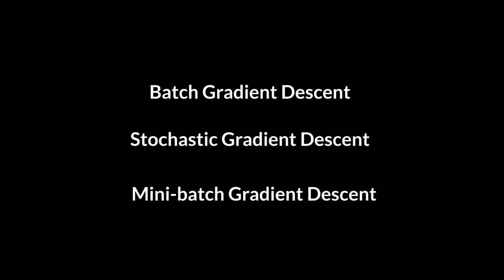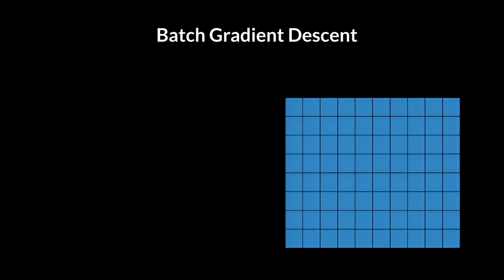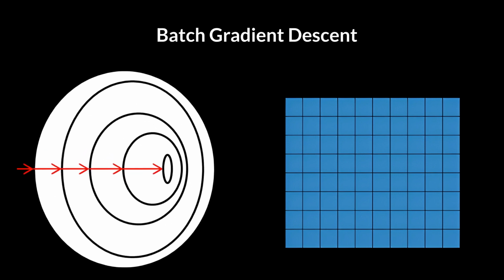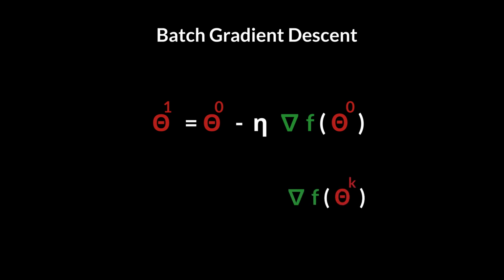There are three main types of gradient descent, each with its own trade-offs. Batch gradient descent. This method calculates the gradient using the entire dataset. It's computationally expensive but provides a stable and accurate estimate of the gradient. And the way it's done is that we evaluate the cost function at an arbitrary point and, with a process called backpropagation, we can evaluate the negative gradient of this cost function and take a small step in the direction. Gradient descent continues in an iterative fashion. It computes the negative gradient at a new point, takes a step in the direction, and so on.